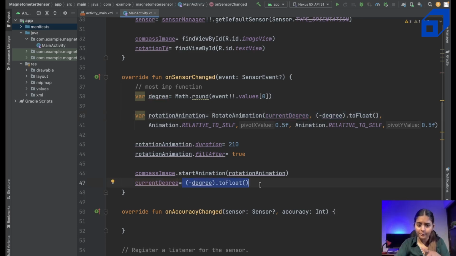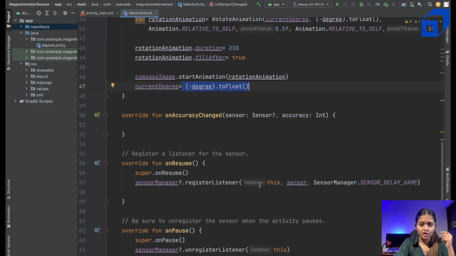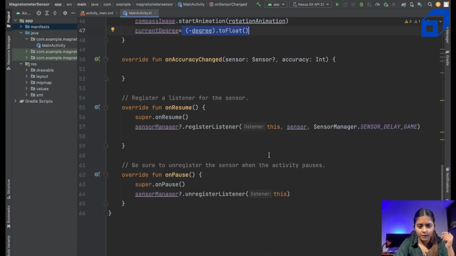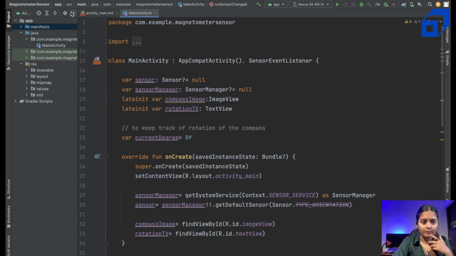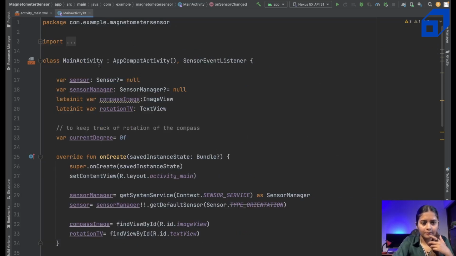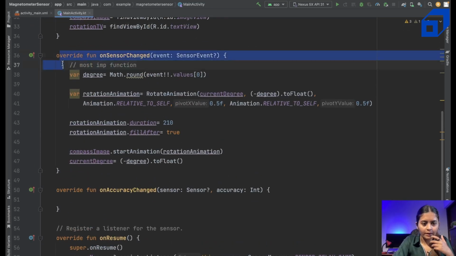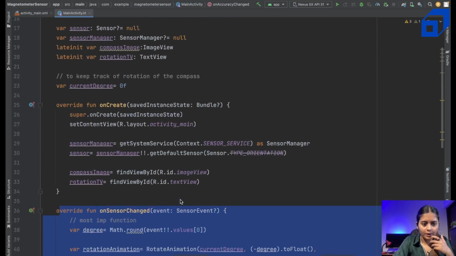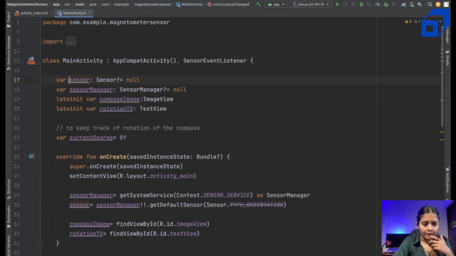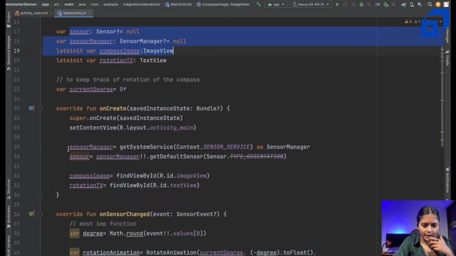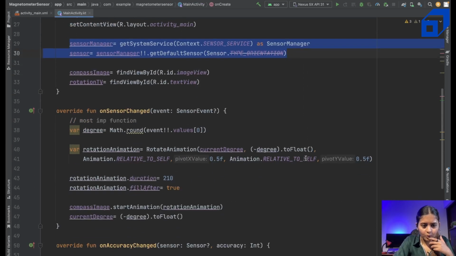I'll get into the iPad to explain, but let's first check if the application is working fine. Let me see if I'm missing something. So for sensor, we added the sensor event listener, and we have the two overridden methods. Because of that interface, we have two variables. We initialized both of them. It looks good to me.